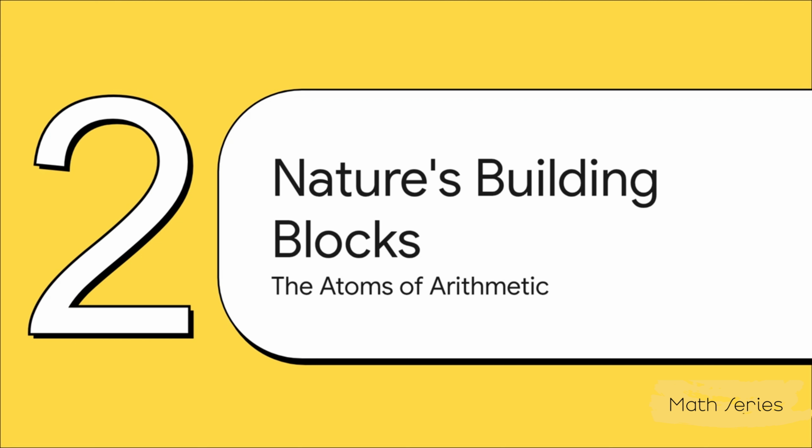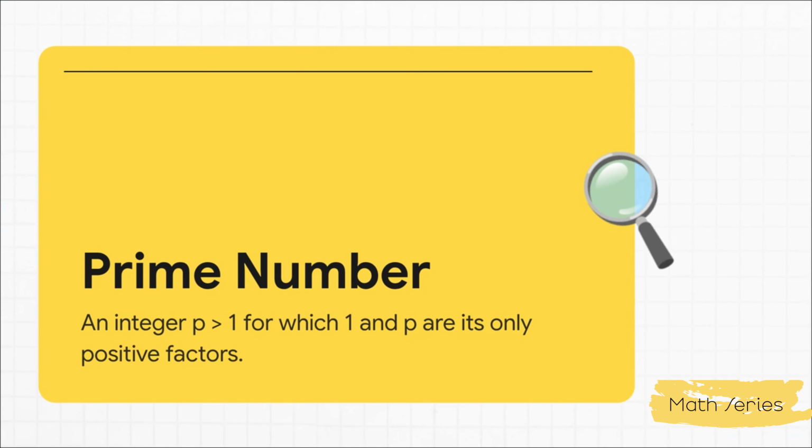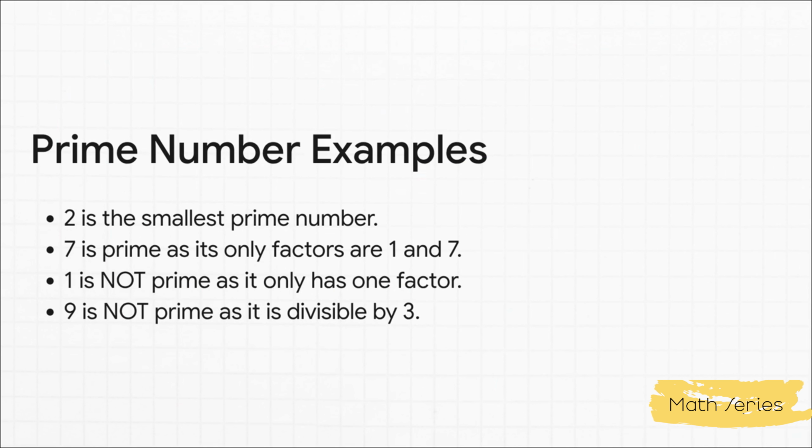What are the key players in this whole numerical world? Well, it turns out there's a very, very special class of numbers we need to talk about. And those key players are the prime numbers. The best way to think about them is like the atoms of the number world. They are the fundamental building blocks, the particles that just can't be broken down any further by division. They're it. And it's just as important to understand what isn't a prime.